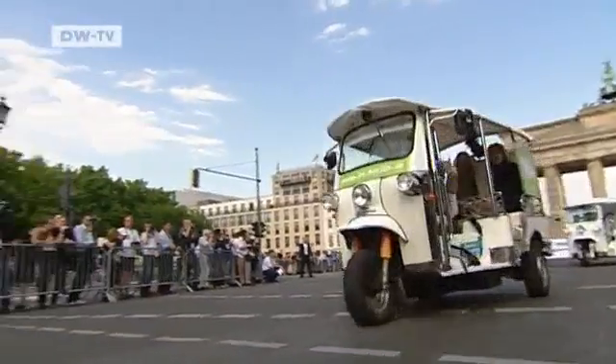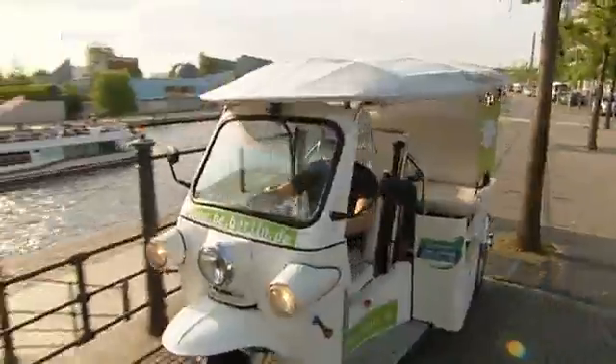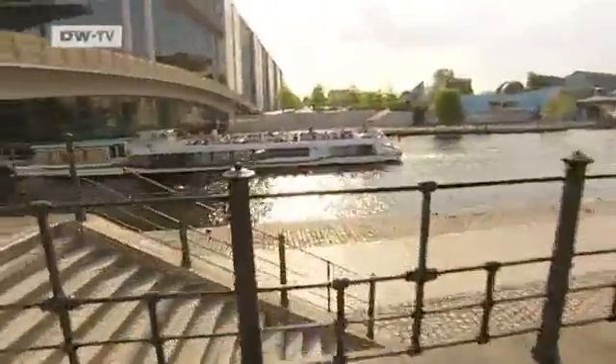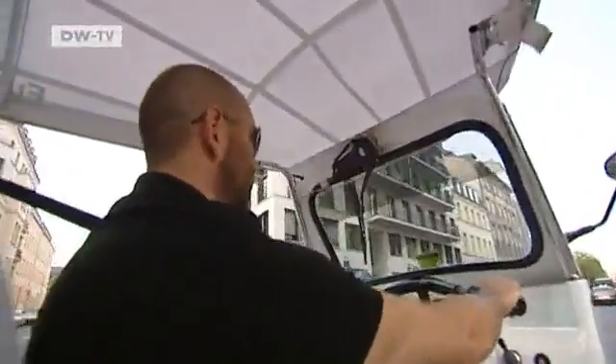Adam Rice faces another obstacle in Germany, where he wants to sell tuk-tuks. Electric rickshaws are road-legal there, but not licensed to take along commercial passengers. Our vehicles are road-legal across the EU — they even passed the moose evasion test, showing that they won't tip over. Our current problem in Germany is with commercial transportation law, which stipulates that motor vehicles have to have four wheels and two axles. He's hoping to get a special permit and get his three-wheelers taxiing passengers around Berlin soon as well.